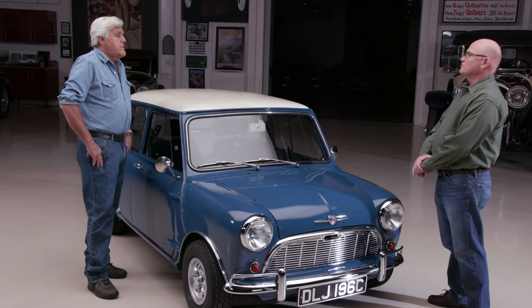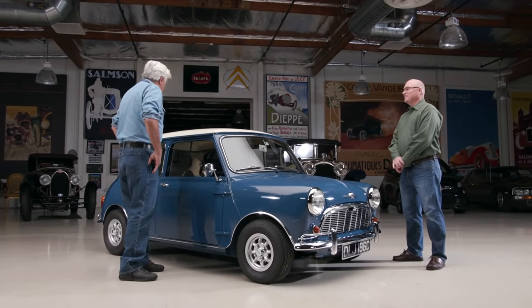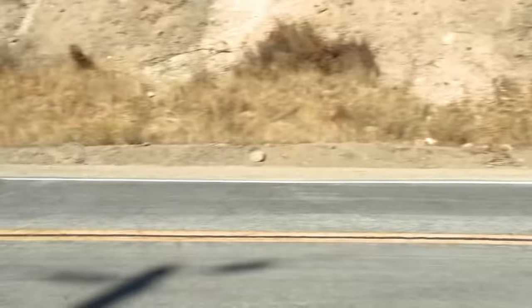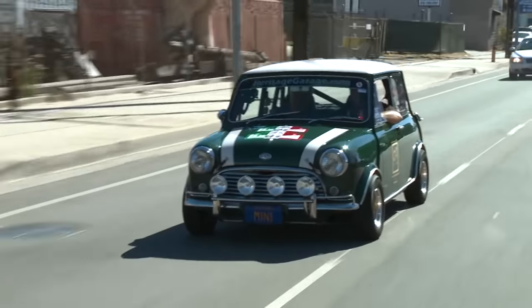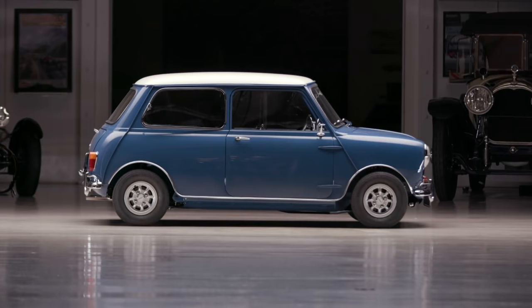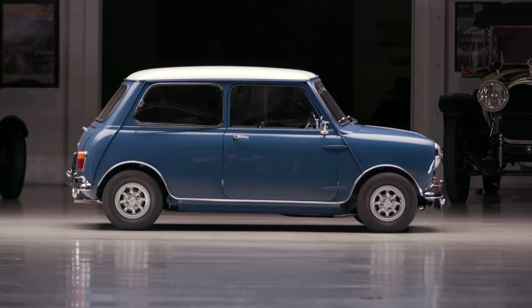One of the exhaust seats in the head had fallen out and shot out the exhaust - it became a three-cylinder 850 Mini, which is not going anywhere. Stock horsepower when new was 34, and now we're guessing around 60. You did the smart thing - a lot of people give these to the local shop to learn on. You went to our friend Graham Reid at Heritage Garage - he's our mini expert, you've seen him on this show before. He does a beautiful job restoring these.